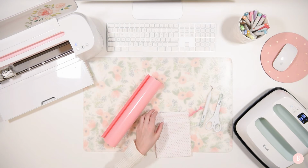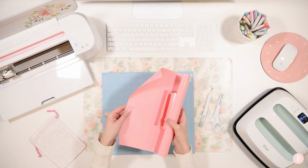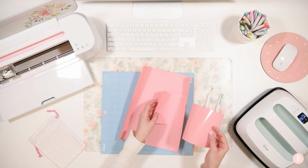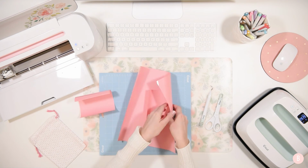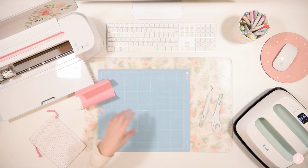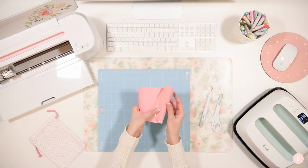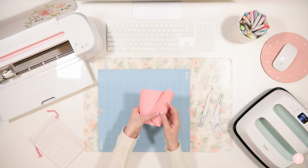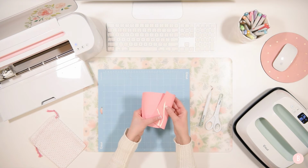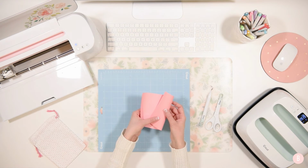And then I'm going to put my iron-on on my mat. And this is what it means. Oh, actually I have some scraps, so I will use those. Perfect. I always roll up some of my scraps within the vinyl rolls, and sometimes I'm super surprised with the material that I have, so this will be perfect. If you see this, there are two different sides: the dull side and the shiny side. The reason this is shiny is because it's a built-in transfer sheet, so you don't have to use any additional transfer sheets when you are working with HTV or iron-on.